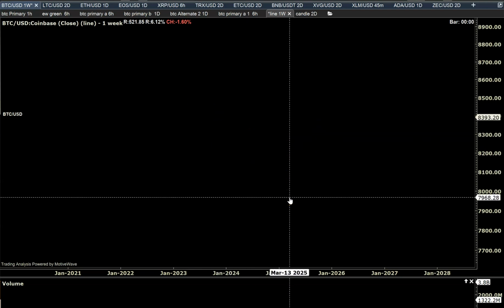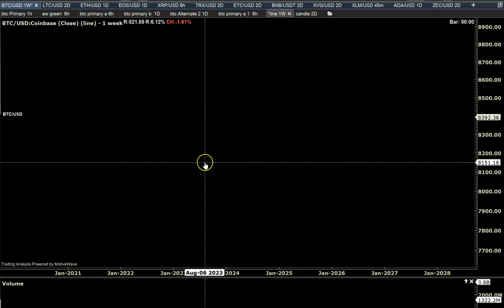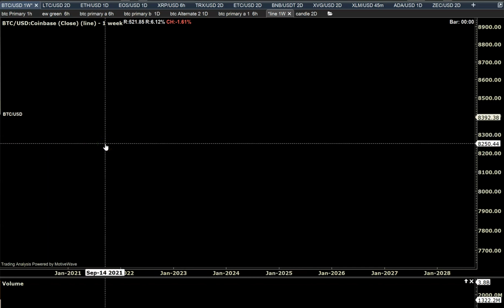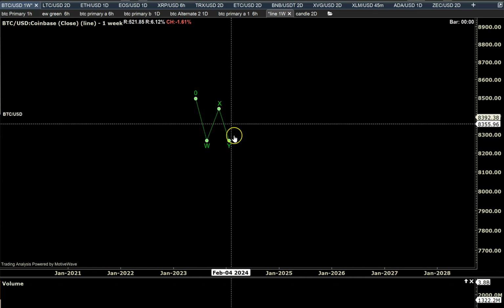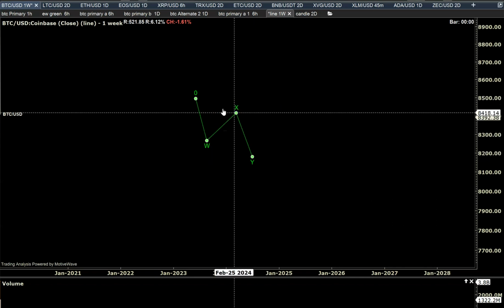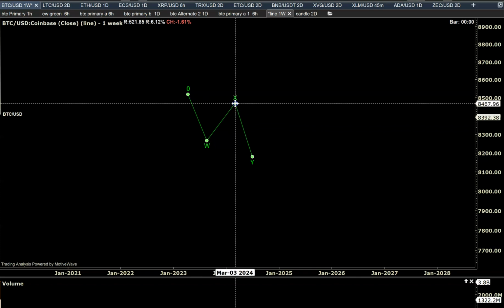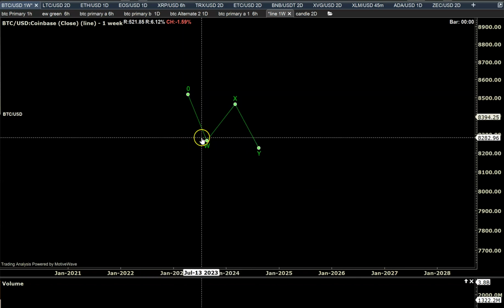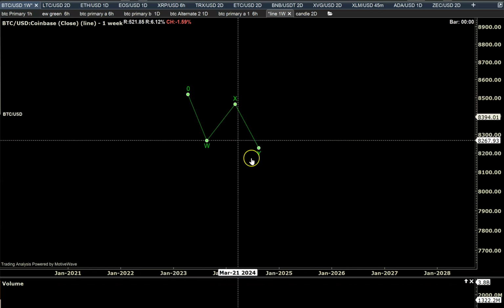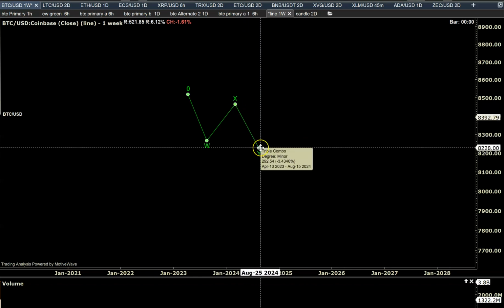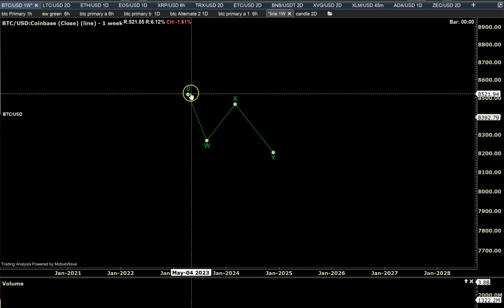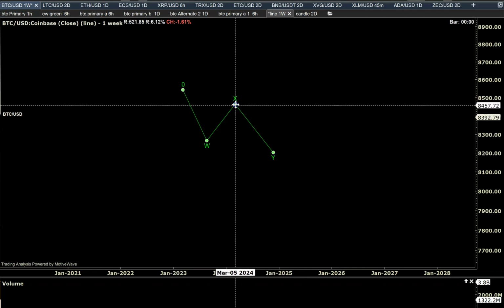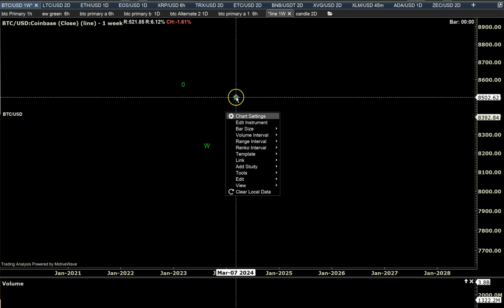And then what else do we got? We got the combination. We've done the flat, the zigzag, the triangle, and now we can take a quick look at the combinations, where you have W, X, and Y. These are nothing else than a double zigzag or double threes. So you can have a flat in wave W. The X can be anything it wants. You can have a flat in Y, or a zigzag, and sometimes a triangle in Y. But the common relationships here are: wave X is usually a 618 of wave W.